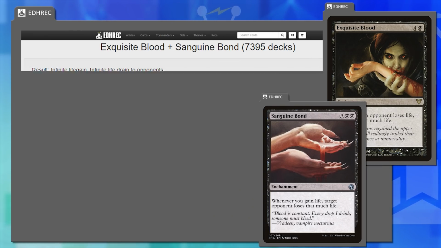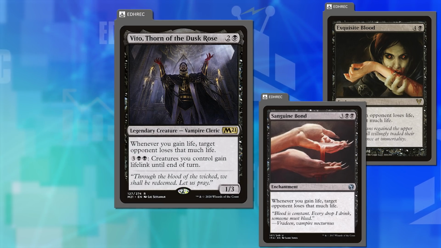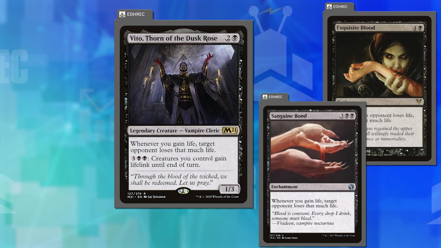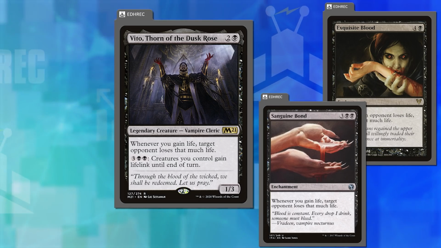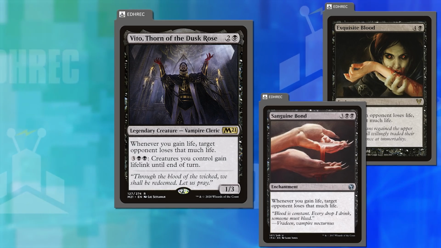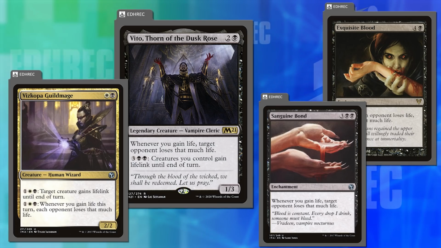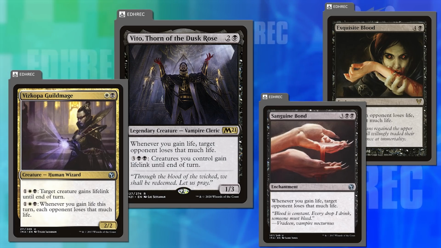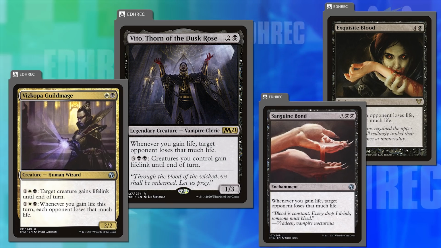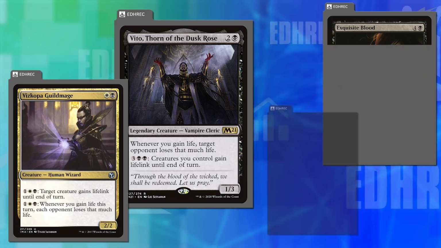Yeah, well, and there's also the new commander Vito, Thorn of the Dusk Rose, who does a similar ability, because he also has an ability where whenever you gain life, an opponent will lose that much life. So there are a lot of different interchangeable pieces to this one as well. There's also, I think, the card Vizkopa Guildmage has a similar ability that can give you something like this for the turn. So there are just so many different ways that you can pull off a combo like this that don't have as big of pieces. It's a very classic combo, even when you're using different cards for it.